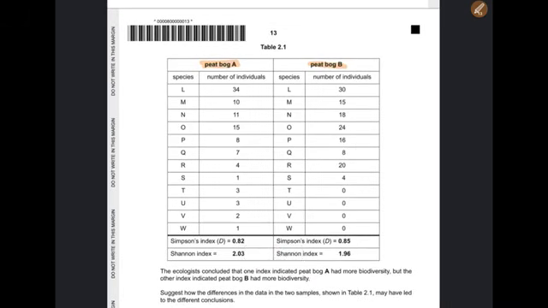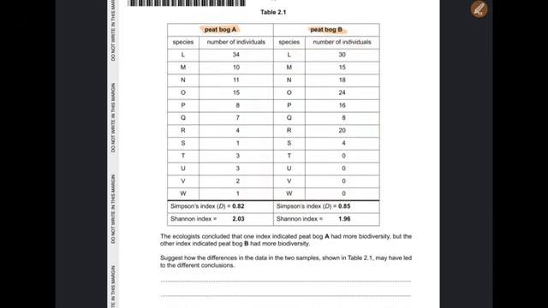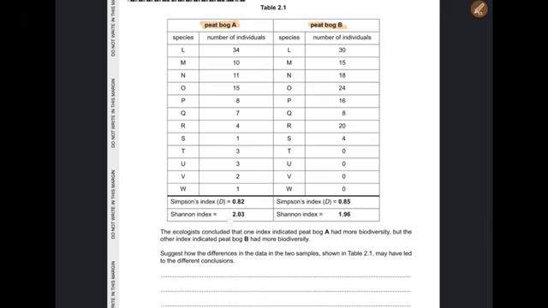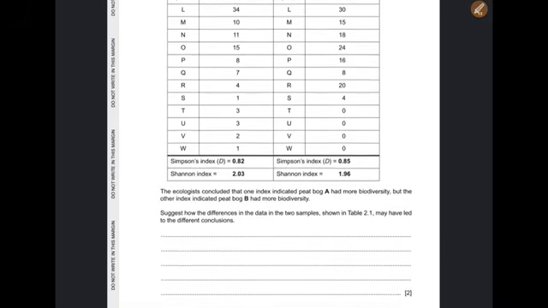So let's look at the table in detail. If you see in peat bog B, all of these are 0. So we basically only have 1, 2, 3, 4, 5, 6, 7, 8 kinds of species. We have a lower number of species in peat bog B and a higher number of species in peat bog A. Therefore, we can say peat bog A has a higher number of species and a higher Shannon index. So for Shannon index, the number of species is more important. Let's write it down.